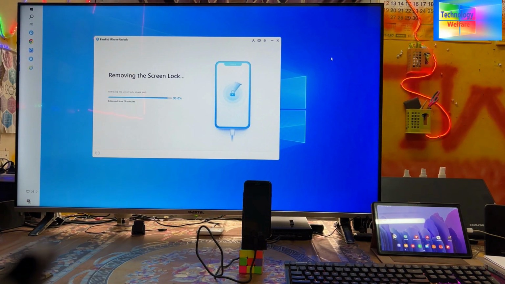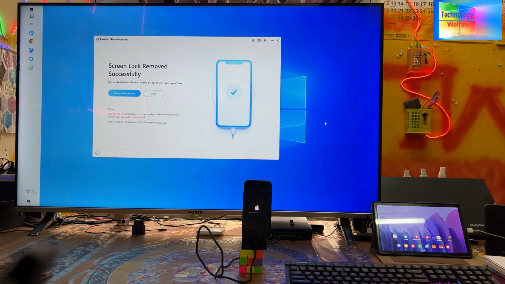Now see, phone is here, restarting here. Now see, it has restarted and it's still on a special, I mean 93% screen. Now see guys here, once again it's rebooted. So now see guys here, the message we have got is that the screen lock is removed successfully.